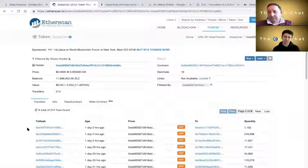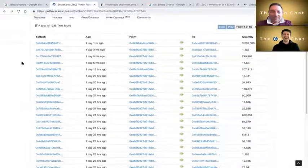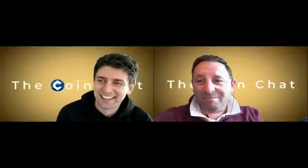And guess what? I just clicked on the next transaction below, and again, it was another smart contract. So I am now 3 levels deep in smart contracts transacting to buy coins. No real person anywhere in any of this. Oh my God. We should have just started here. This would have been like a 2-minute video. I had to wait and save the best part for last, to be honest. This is the best part of the whole thing. That's the best part. This is just a pyramid.